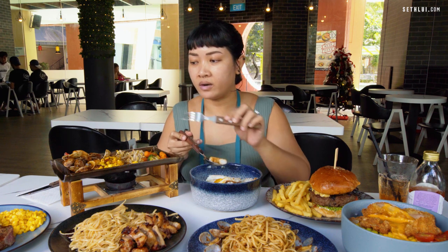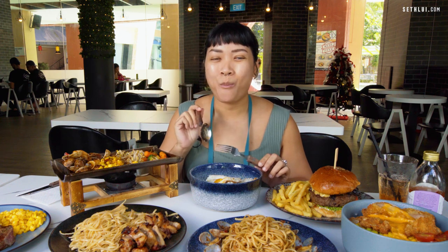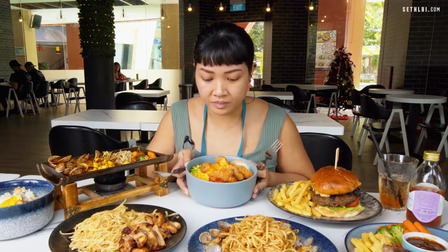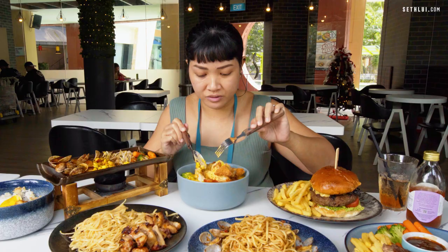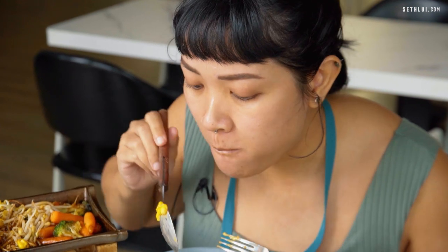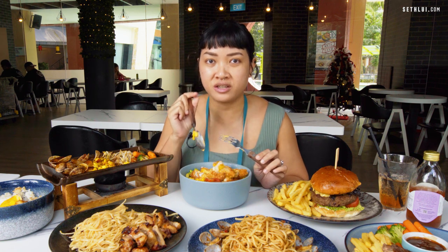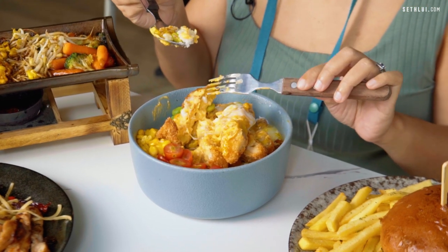There's actually quite enough ingredients for one person to be sufficiently full, so this is really a good, wholesome meal. Next we have the fried cutlet rice, which is a heavy, hefty bowl of rice with fried chicken cutlet, baby tomatoes, corn, edamame, and a runny egg. There's also a little drizzle of cheese for the extra indulgence. Even with the cheese and the runny egg, I can still feel how crunchy the chicken cutlet is — it isn't soggy at all. And I like the touch of edamame as well; it adds an element of crunchiness in addition to the chicken cutlet.